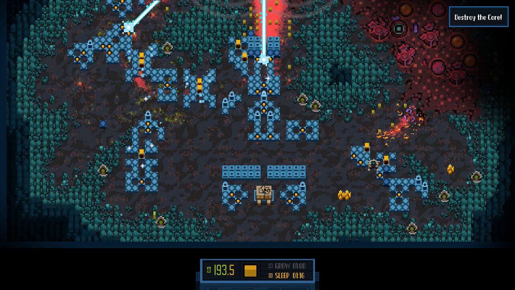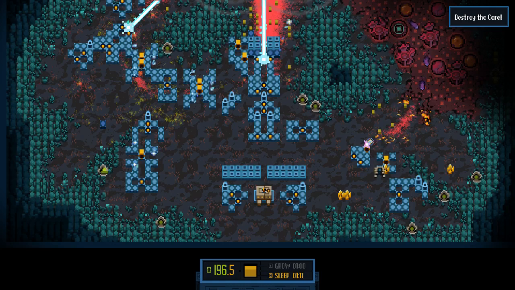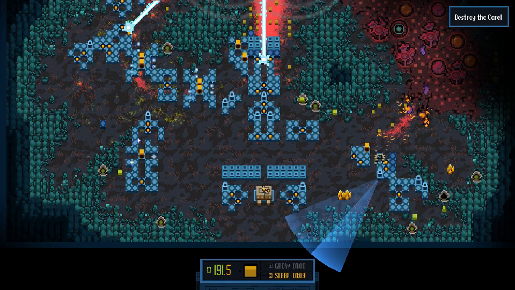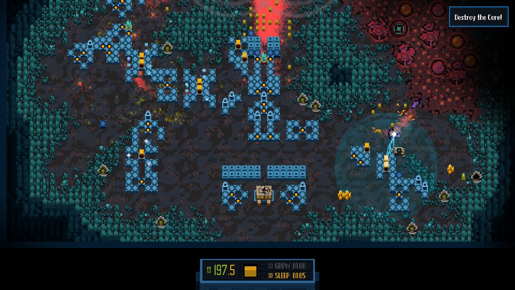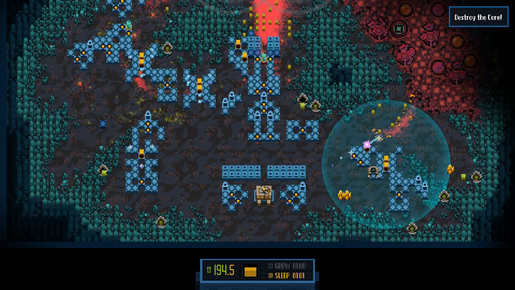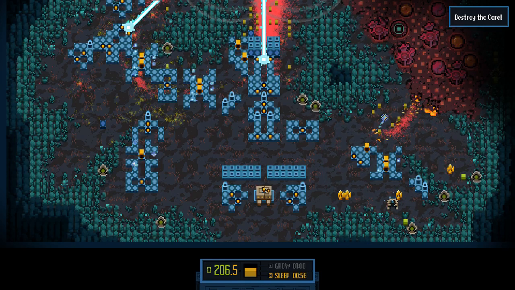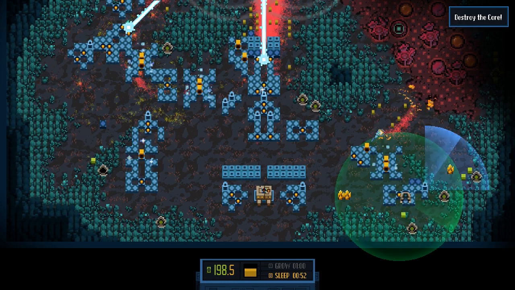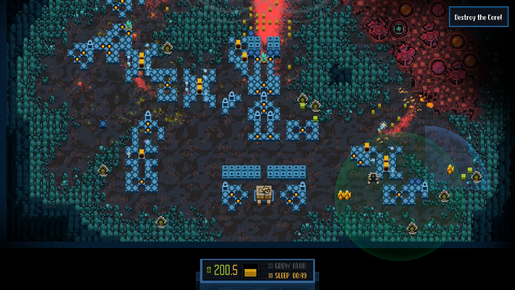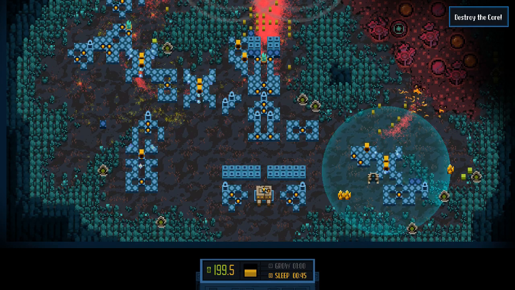If I move this one, this can go here, move that there, be a bigger zapper, we can rotate this around. Like so, and then we can upgrade you, okay.